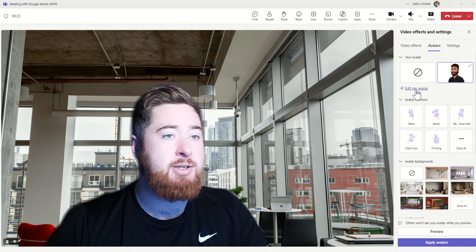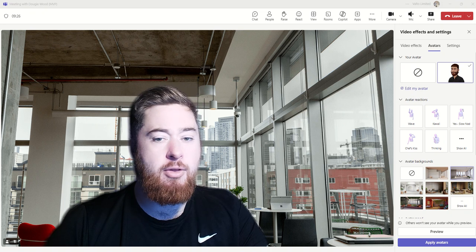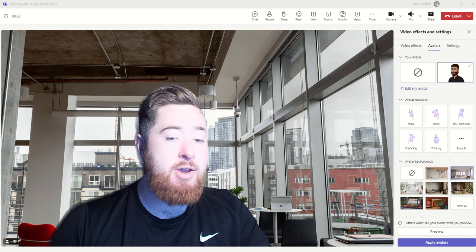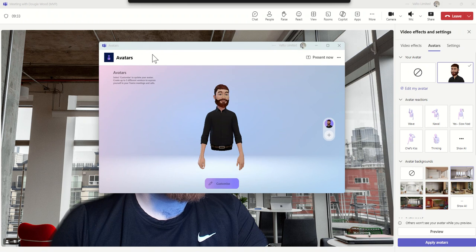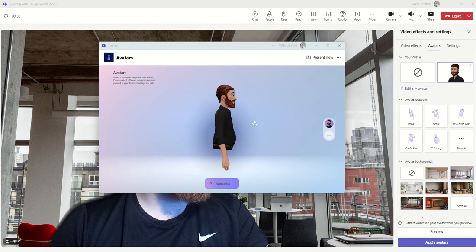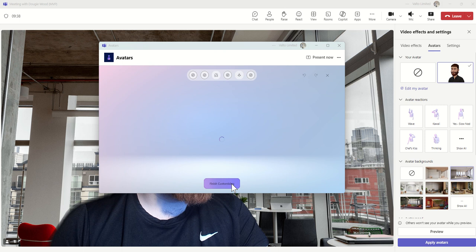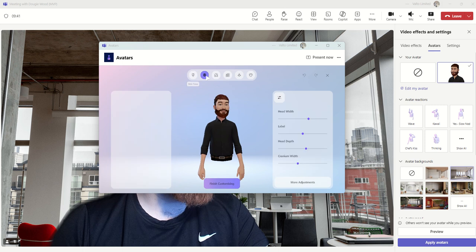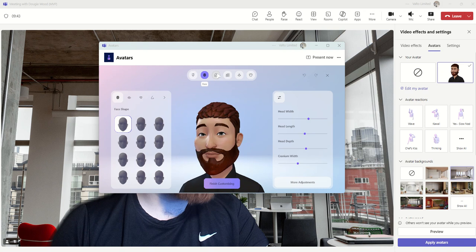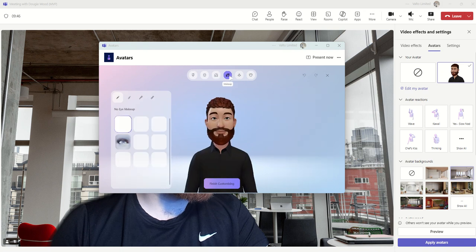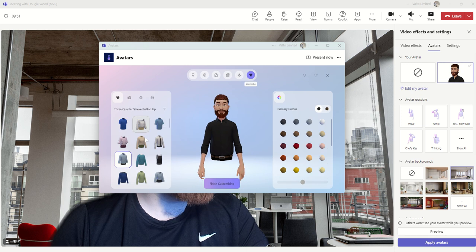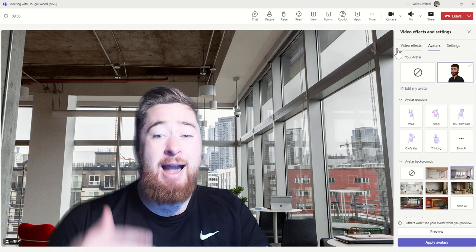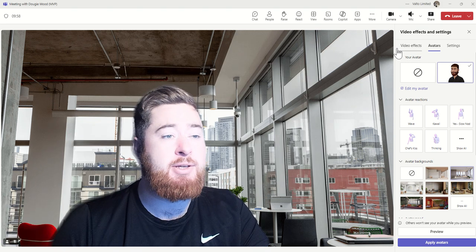So you can change things like the color of their hairstyle, facial hair, beard. You can change the clothes. In fact, it's popped up on another screen. So here you go, you can see what my avatar would look like. And I can customize them, change the color of their hair, change the shape of their face, and some of the different attributes: the beard, hair, eye color, the body shape, as well as clothes and things like that. So you can get them to represent you how you best want to be represented.